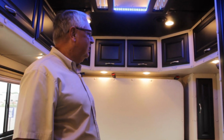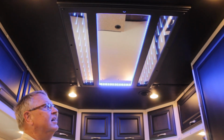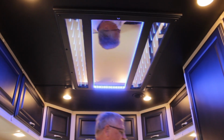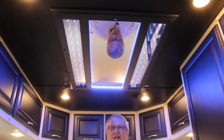All right, folks, there's a couple other things I want to talk to you about on this particular sleeper yet. One of them is the infinity light. Isn't that nice? It's got the blue trace around the outside, so now I can have as much or as little light as I want. So I think that's a great feature.